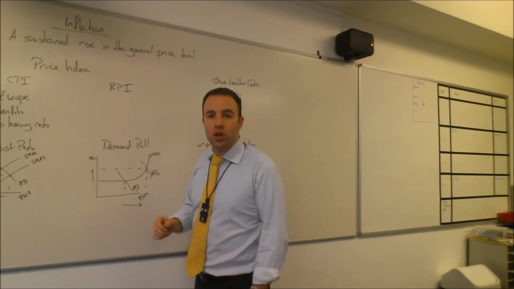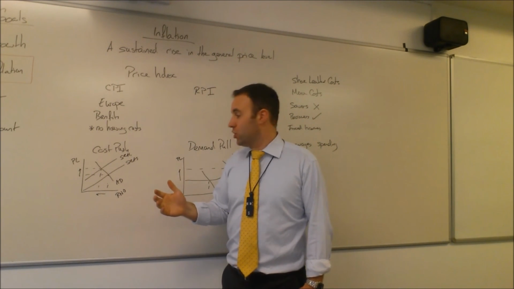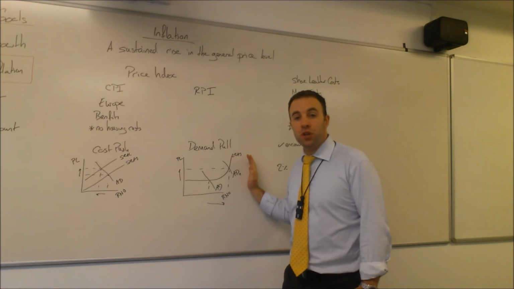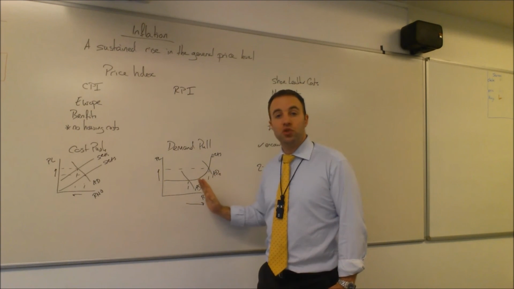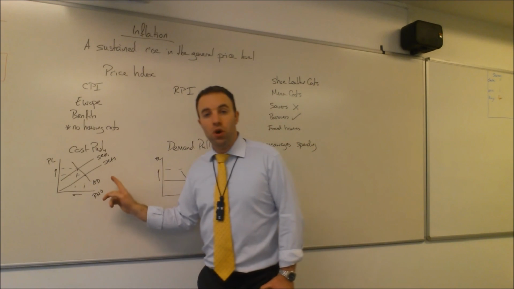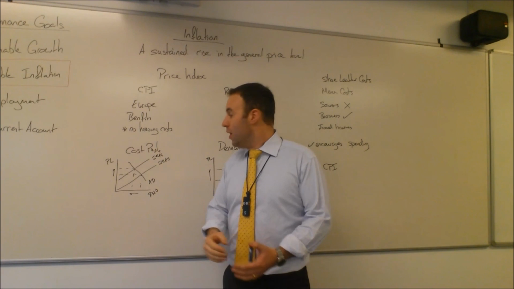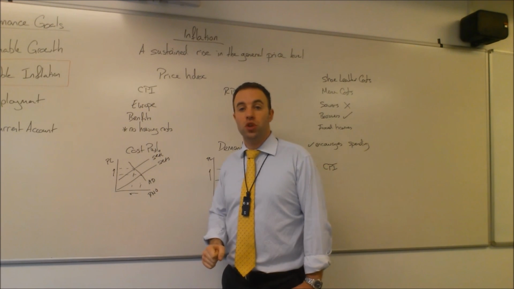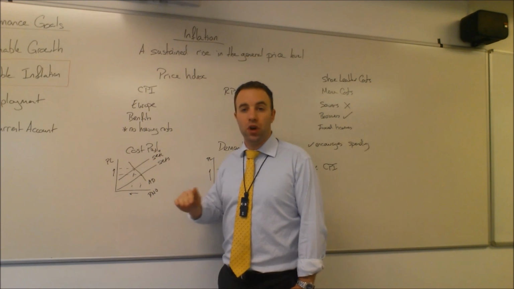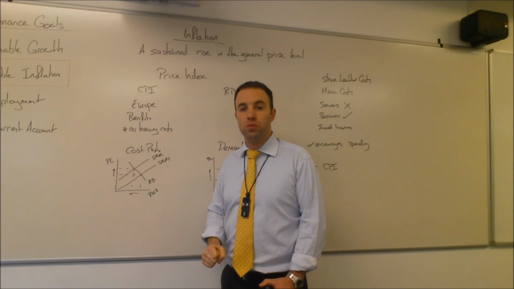It's just worth saying, when you start to look at policies for solving inflation, the key to those sorts of exam questions is deciding what kind of inflation you've got. If I've got demand pull inflation, I can solve it by just reducing demand or increasing capacity. If I've got cost push inflation, or even worse, a wage price spiral, then I need to think about ways I can stop those costs continuing to rise. So improving competition, reducing the power of workers to force up wages, all of that will help to stop cost push inflation.